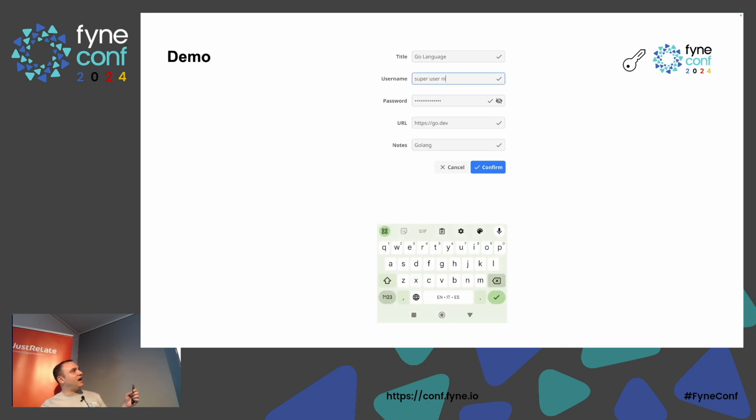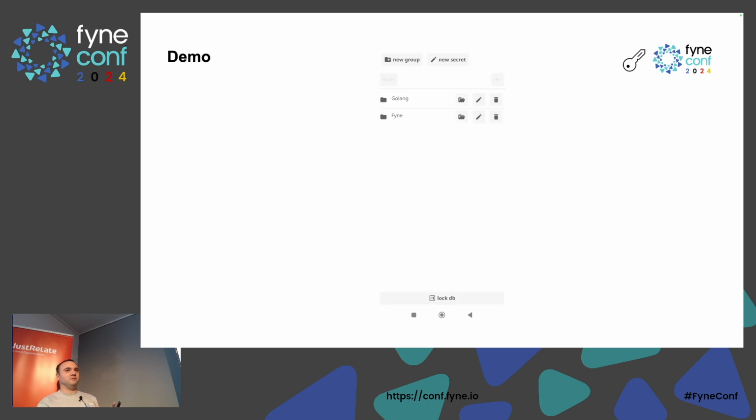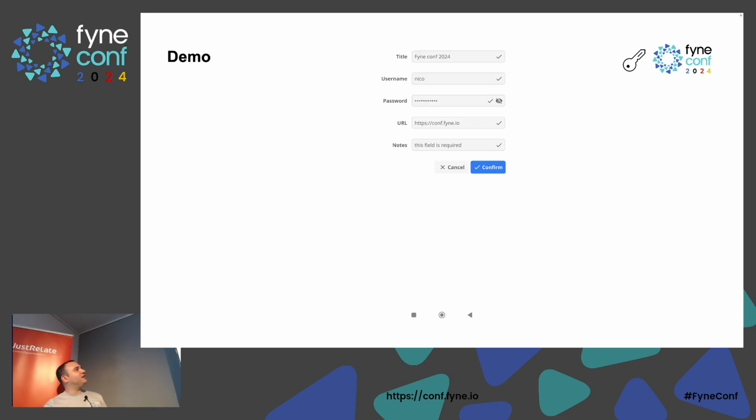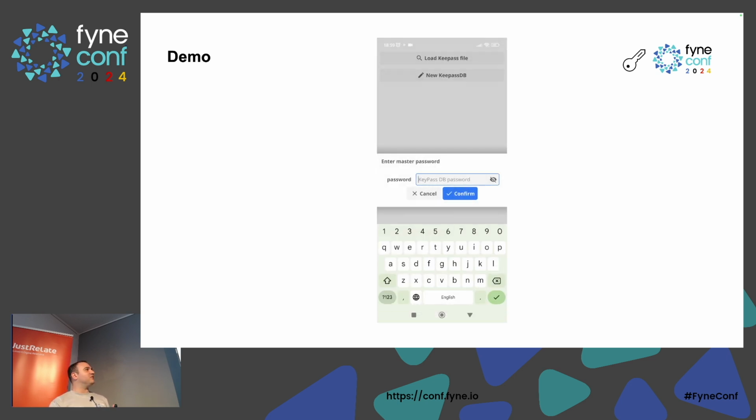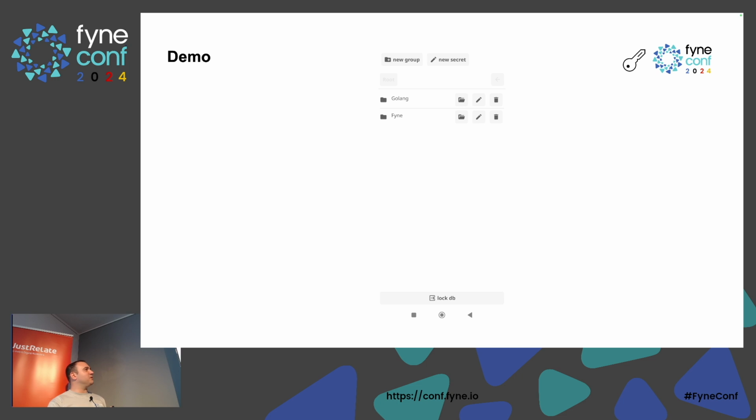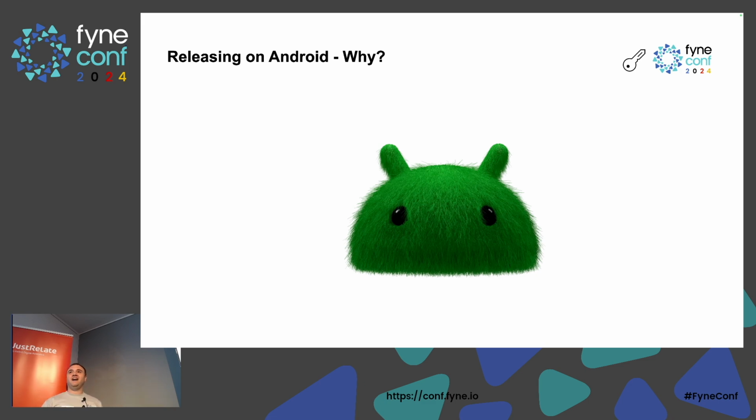We're going to explore the GoLanguage secret inside Golang, editing a field and saving it, getting inside again just to see that what we edited remains there, getting inside the Fyne group, visualizing the password using the icon, and now we're going to lock the database and open the file again, just to see that what we have done remains there, to prove a little bit of the consistency. If you got any questions, we can answer them at the end again. And that's pretty much all that this app can do. We can create new files as well, but I haven't got that in the demo because the experience is pretty similar.